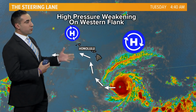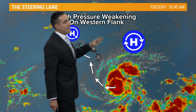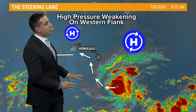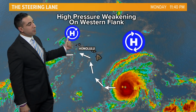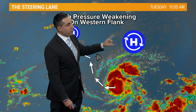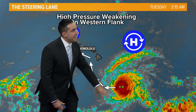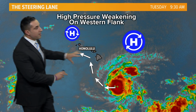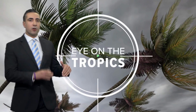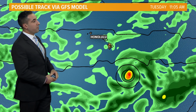Well, for its lifetime as a tropical storm and a hurricane, it's been dominated by a ridge of high pressure that it's been south of. Now that it's been pushing off towards the west, another ridge of high pressure that's much weaker will break down, and this high will take over. So this will be the dominating steering event that'll push it off towards the north and then eventually out towards the west again. Depending on when it makes that hard right-hand turn will determine if the Big Island gets a direct hit or if it moves a little bit farther to the west.